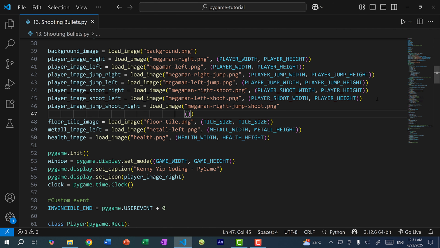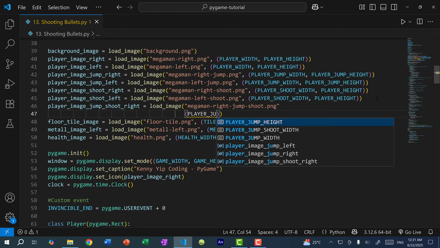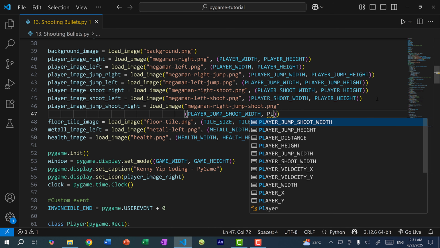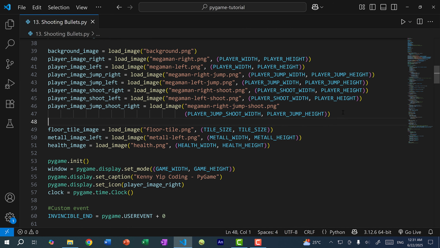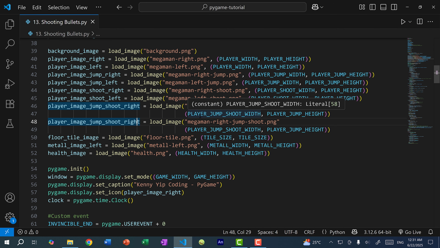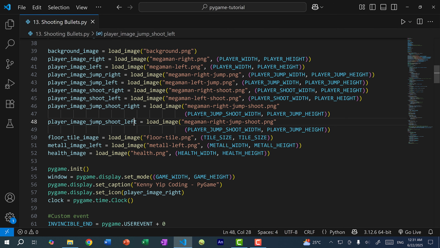So it's going to be player_jump_shoot_width and player jump height. And I think I'll just copy and paste this for facing left. So for this, I'm going to change this to left, and for the file name, we're going to change this to left, and that's pretty much all we need. Alright, so we have the images.